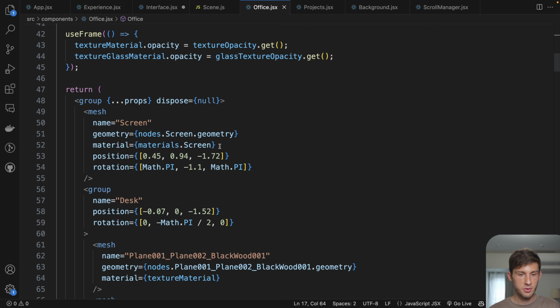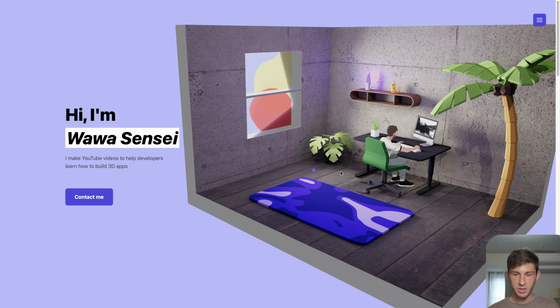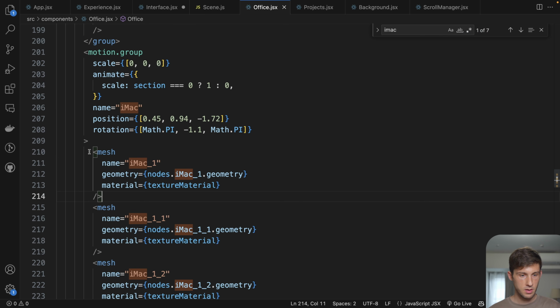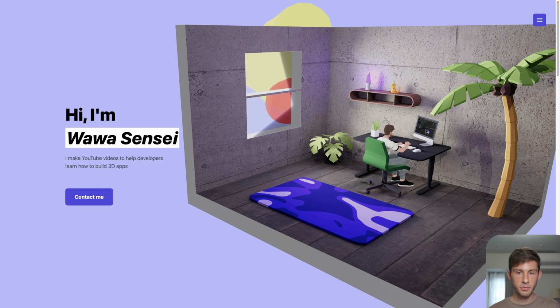We just go to our screen. Instead of the material screen, we will define a new one on the mesh. We'll use meshBasicMaterial. Map is textureVSCode and toneMapped to false. Now you can see we have it working, but it's fighting with the previous geometry. So let's remove it. I know it's in iMac. And let's try a different one. Is it this one? And yes, now it's not fighting anymore. So now we have our video texture in our screen.